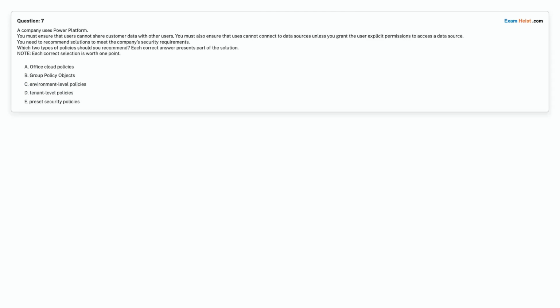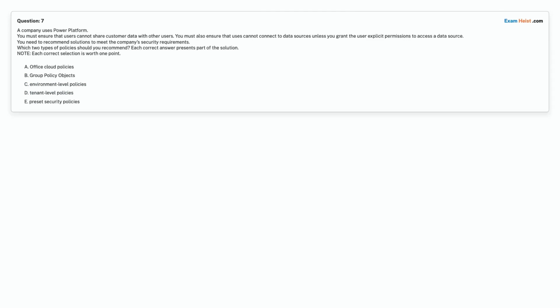Question 7. A company uses Power Platform. You must ensure that users cannot share customer data with other users. You must also ensure that users cannot connect to data sources unless you grant the user explicit permissions to access a data source. You need to recommend solutions to meet the company's security requirements. Which two types of policies should you recommend?